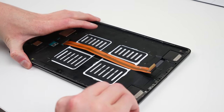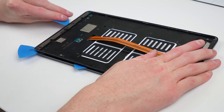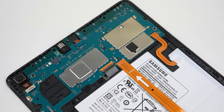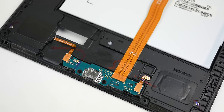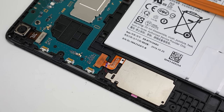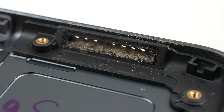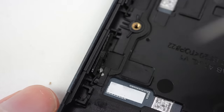With that, all that's holding the back on is two clips at the top and bottom of the device. I could use my plastic picks to free them. If you saw my iPad Pro restoration video, you'll know what I mean when I say the iPad is beyond difficult to repair. On the other side of the midframe is all of the other components. The motherboard is located at the top and has been unaffected by the bent frame. In terms of repairability, the motherboard is held down with screws, both cameras and the headphone jack are easily replaceable, and the USB-C port, SD card and SIM reader are modular. The downsides are the buttons are soldered straight onto the motherboard and the battery looks to be glued in place, although only around the perimeter.